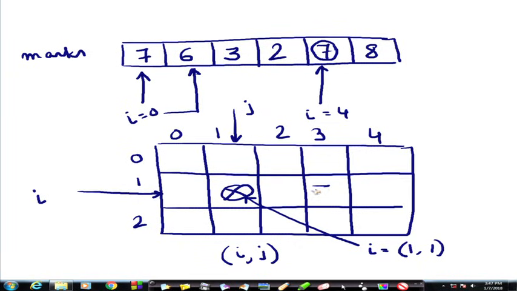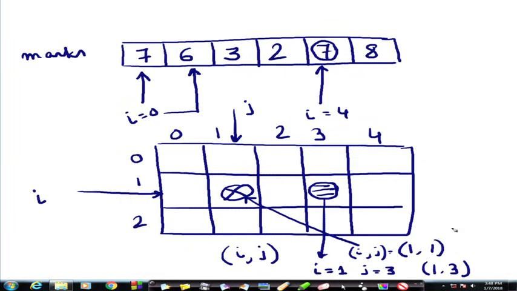For example, this element is identified by the index value I j, I am sorry here, the index is 1, 1. So, the I j pair is 1, 1. For this other element, I should be 1 and j should be 3. So, this pair is identified by 1, 3.